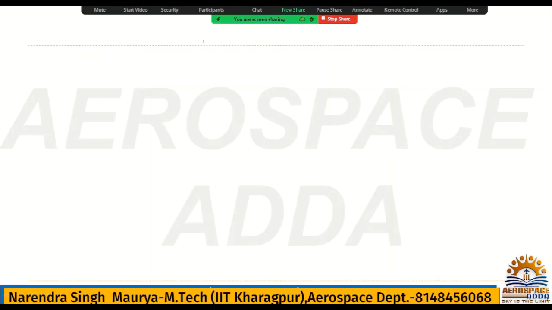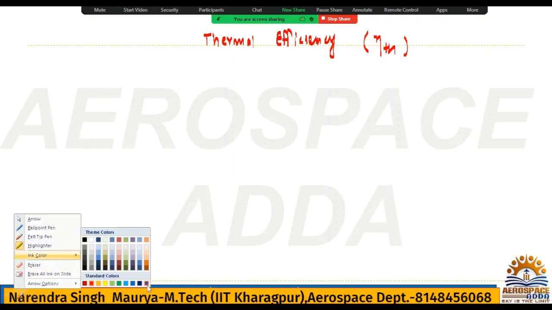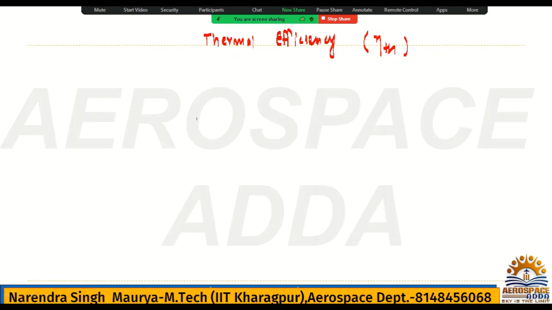So thermal efficiency, right? Thermal efficiency you have already seen when I explained the thermodynamic cycle for the turbojet engine. That was the Brayton cycle, and from the Brayton cycle you had seen the equation for thermal efficiency, eta T H, which was 1 minus 1 upon Rp to the power gamma minus 1 by gamma. So whatever thermal efficiency you had seen from the Brayton cycle, that is correct, no problem.